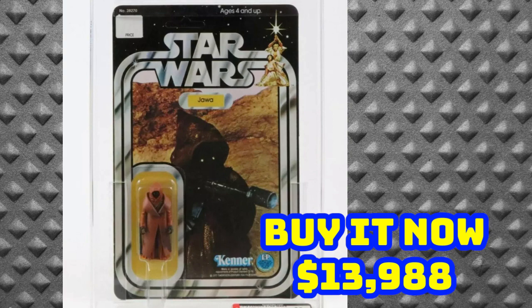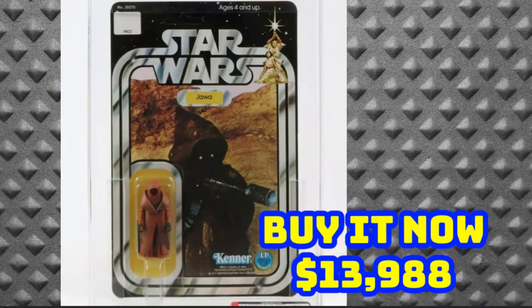So they graded it a 75 overall, 85, 85, 70, for $9,100. So I think it's interesting that it's basically the same figure, but because one was graded before and one was graded after the discoloration occurred, that's about a $4,000 or $5,000 difference, right? Yeah. This illustrates the difference, I think, in card grading versus toy grading. In toy grading, you really got to make sure you're buying the piece and the grade, not just the grade. Right. When you grade a card, it's very unlikely that the condition of that card is going to change. But with toy grading, there's a lot of stuff that can change after a grade. And this is probably the most prevalent issue to show that.